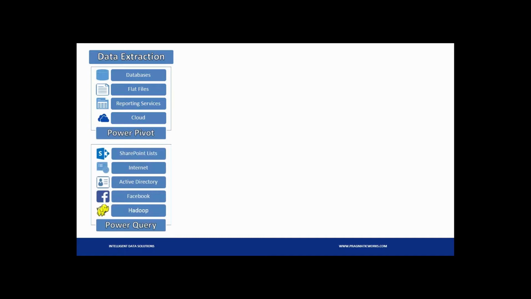Well, Power Query really is a self-service ETL tool. It's not just an extraction tool that can take data out of one place and put it into another. It also has that transformation layer. It uses a query language called M that actually allows you to modify data as it comes in. So it has that extraction layer, and then eventually you can load it into something like a Power Pivot model. But just note that you do have data extraction both with Power Pivot and Power Query.